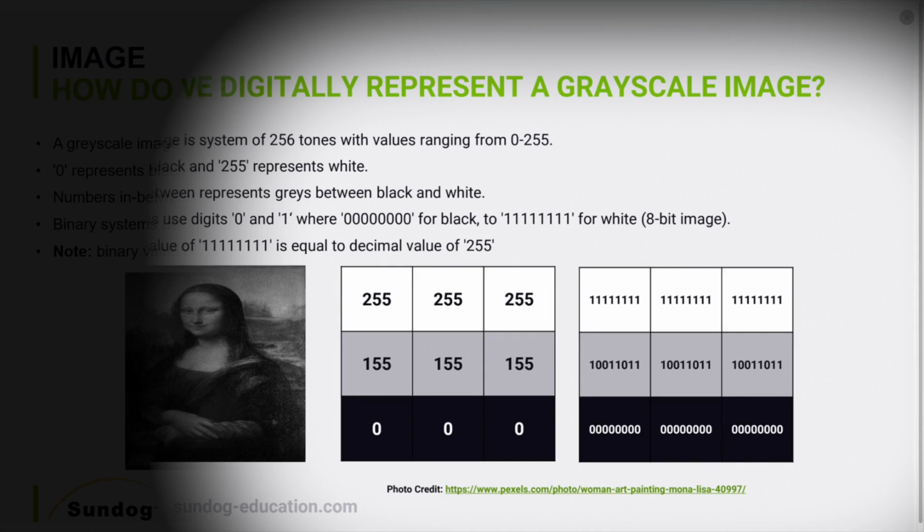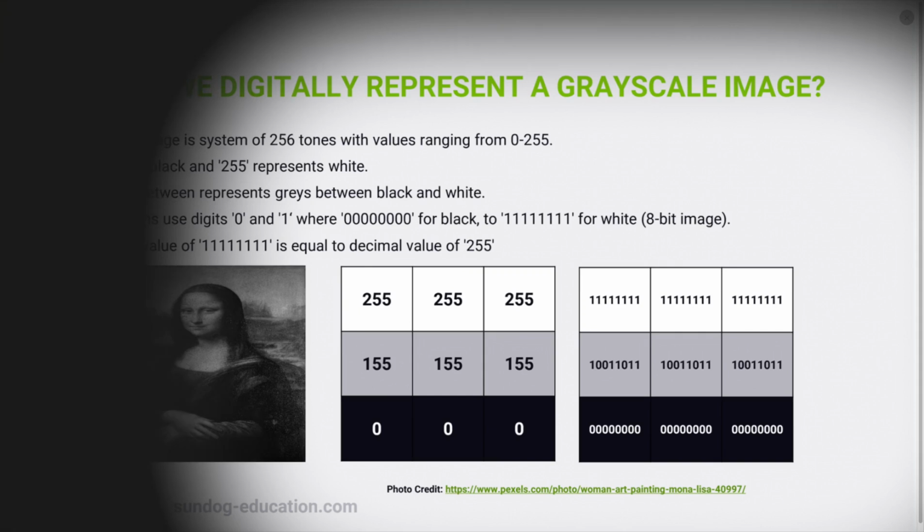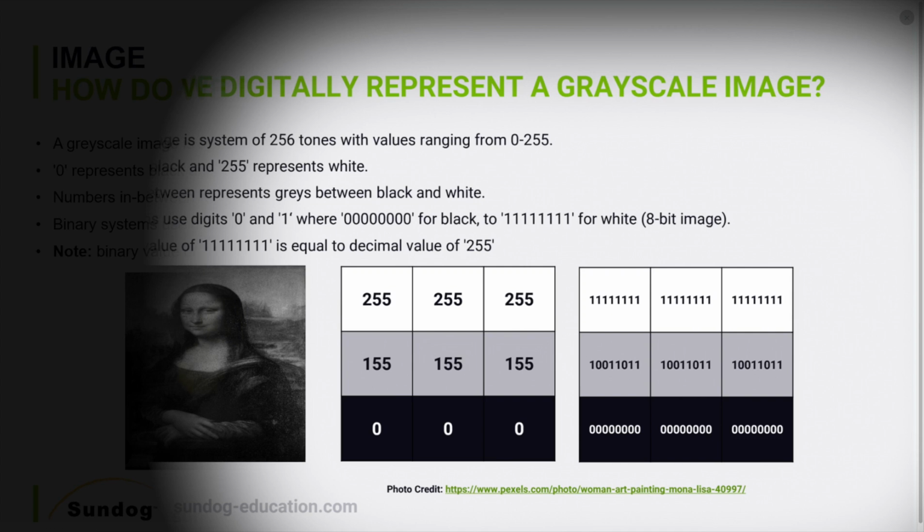Again, if you are not familiar with binary or you're not interested, that's fine. I just wanted to give you an idea of how we can store an image digitally. All I want you to care about is the decimal representation of the number. Number 0 indicates black, number 255 indicates white, and what's in between indicates gray. That's how we build our image, by just having a bunch of pixels. Each pixel has a certain number, and that's pretty much it.